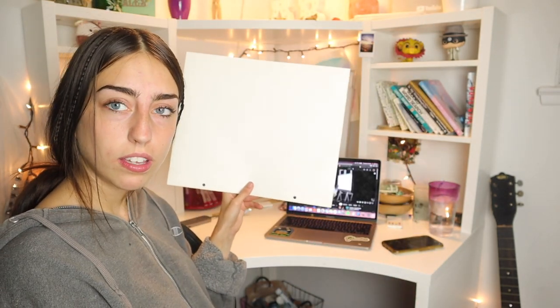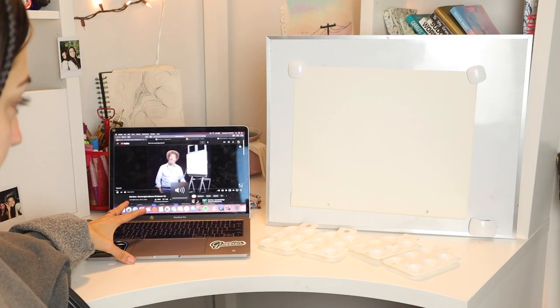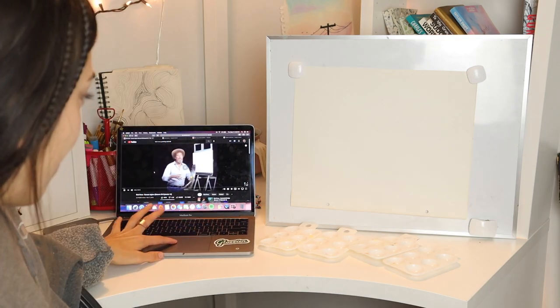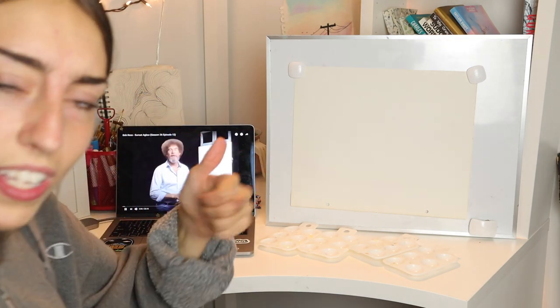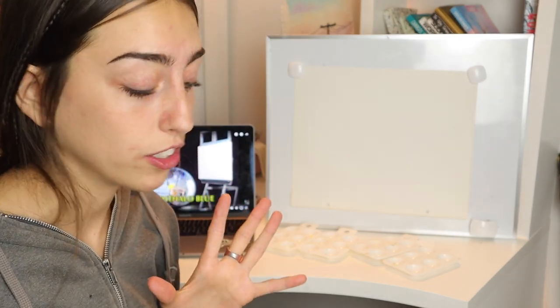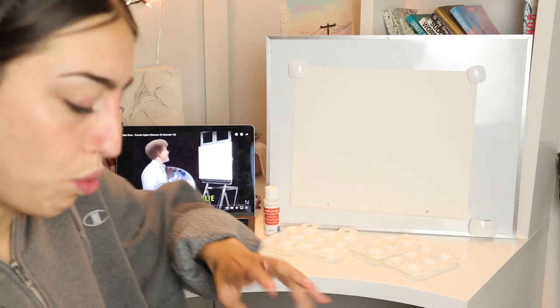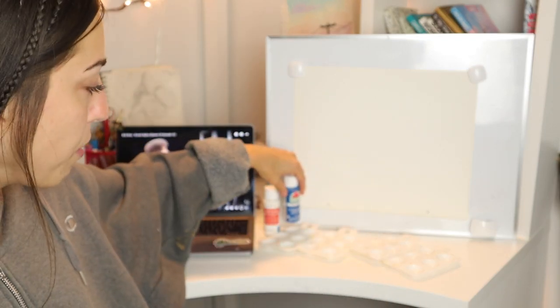Is this too small? So here I have my huge thing full of paint. It has every color you could possibly think of. Take it away, Bob. Welcome back — certainly glad you could join us today. He's just so sweet. I can almost guarantee I have none of the correct colors for this painting. Titanium white. Isn't titanium like not white? Fithalo blue. Sure. I'll just take out my favorite blue color.